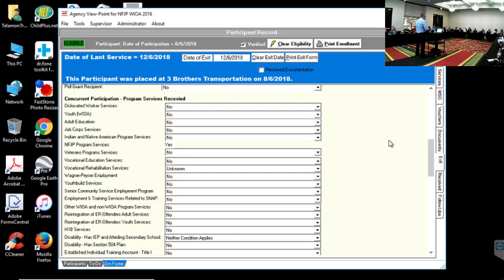So there's a service that's a partner referral if you're sending them out to a partner, but if you're talking to them or when they enroll, they're enrolled in another program, you can go here and select that program, and it will report it to the Department of Labor. They're trying to make a push, but I think very few agencies are actually capturing that information. That's why it's kind of there. So if we want to get active with it, then we can put it in the right place and move it around. I think we were asked to make it hidden, and I'm like, well, we have to ask the question somewhere, and so it's there.